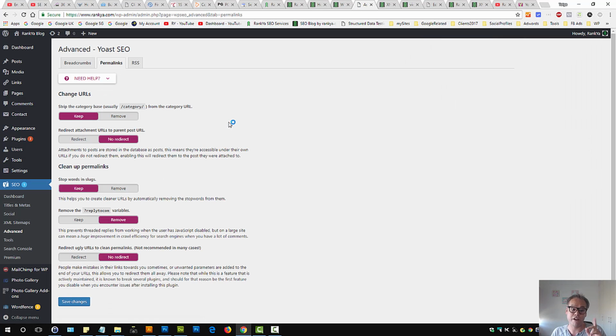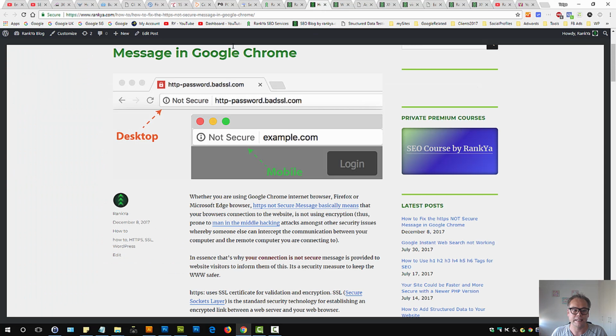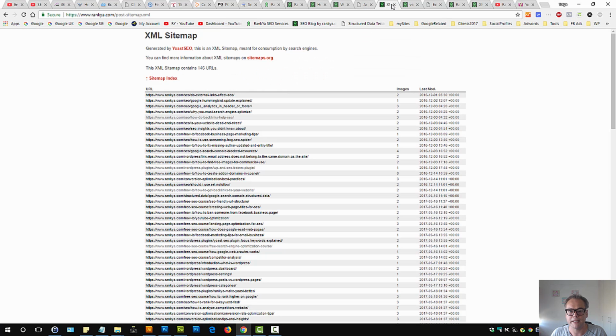Permalinks. Yeah, this is a very important part of any website, including WordPress. Yoast gives you the ability to modify certain things here. But the fact is, you shouldn't play around with permalinks. If you have a website that's already known on the internet, is known to Google, and you're getting rankings, then don't go and make changes here, because then you may lose certain URLs because you're changing the structure of your links. Permalinks are these. What is here? That's a permalink.